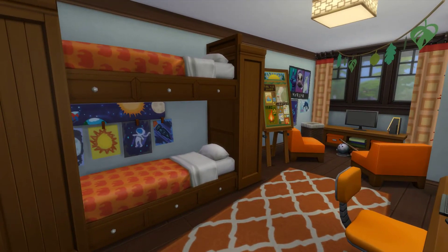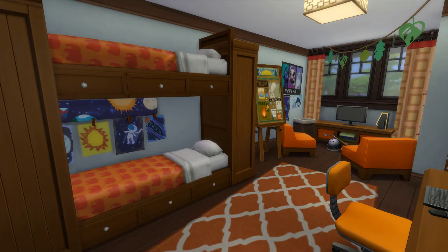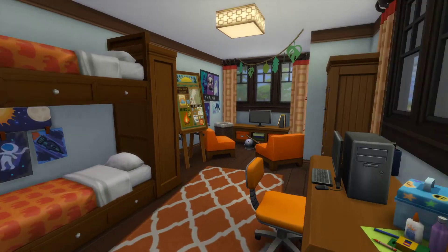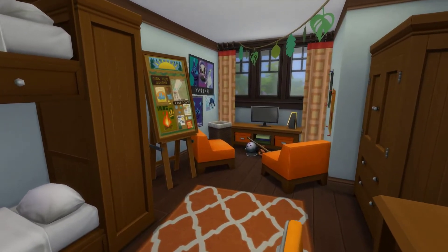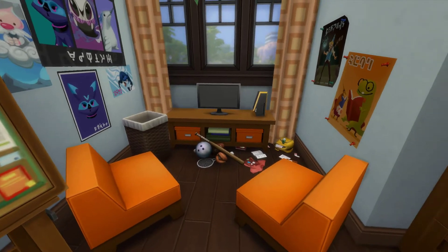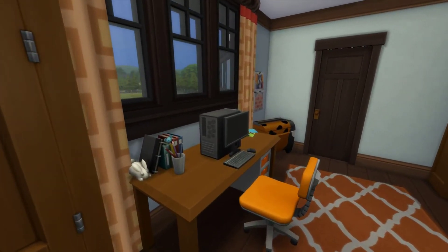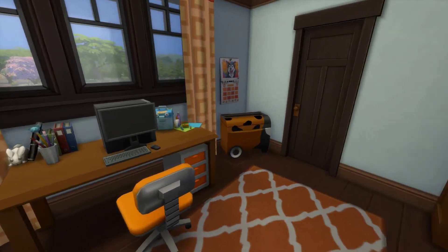So over here is the boys' room. I do want to give a disclaimer — I created bunk beds in here, however the Sim cannot get to the top bunk bed. I tried moving them at different angles but couldn't get my Sim in the top bunk. They can use the bottom bed though, so I'd recommend if you're putting a family in here to just use one boy and he'll sleep on the bottom bed — the top bunk is more or less for decoration. For his room I did blues and oranges, and I really love the tone of the wood and the colors. He has got posters, a game, some clutter items, chairs to sit and play video games, a wardrobe, his own little desk and computer with art supplies, and a toy box.